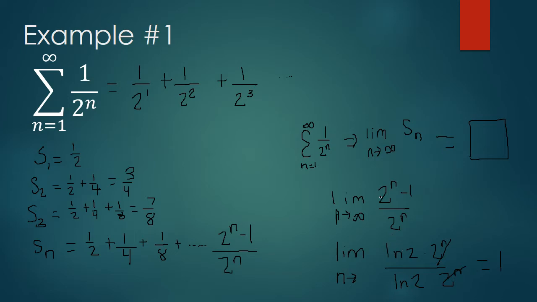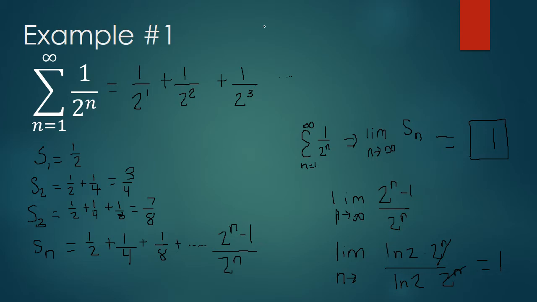Now, because I have the same exponent on the top and the bottom, so I've got n and n in the exponent position, I can look at the coefficients. And the coefficient here would be 1, and the coefficient here would be 1. And 1 divided by 1 would give me 1. Either way, however you want to think about that, that means the sum of this series is 1. So this tells me that the series converges and its sum is 1.